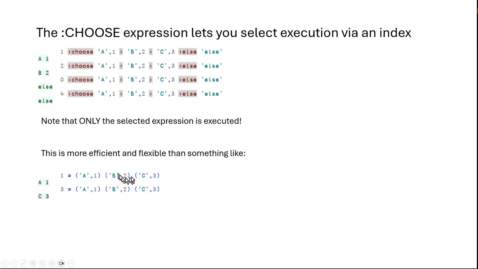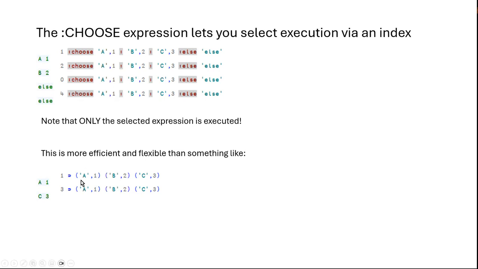So if you look at this bottom expression, which is similar to the first 2 cases, where you're using an index to pick from a list of items, the difference here is that in the case at the bottom of the screen, where we're forming a nested array that contains these expressions, all of this evaluation has to be done before we do the pick to select which of those expressions. So we've evaluated A catenate 1 and B catenate 2 and C catenate 3, and we've joined them all together into a nested array. We have all of that overhead, and then we pick an item. And using the choose expression, your index selects only the expression that you're interested in for evaluation.